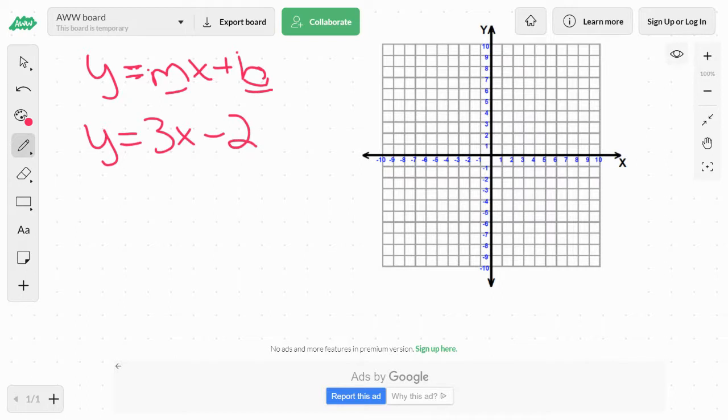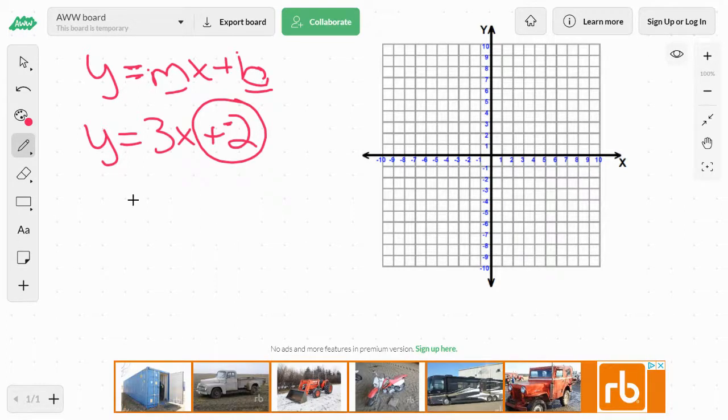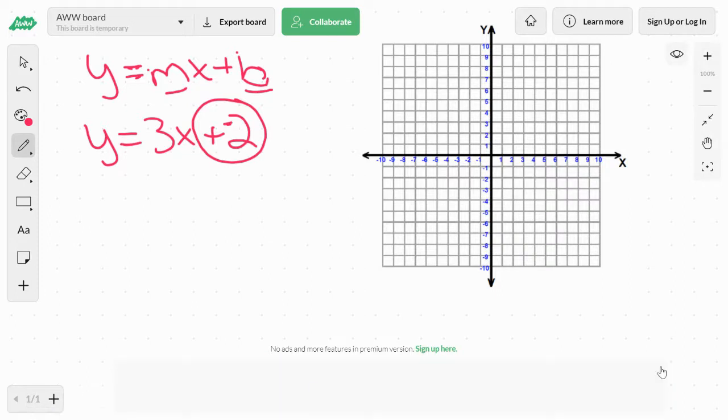First thing I'm going to do is look for the y-intercept. I see minus 2 is in the b spot. Now normally y equals mx plus b, it's a plus sign, but we have a minus sign here, so you can think about this minus 2 could be rewritten as plus negative 2. So what I have is my y-intercept is negative 2. That means on the y-axis, I can make my first point at negative 2.